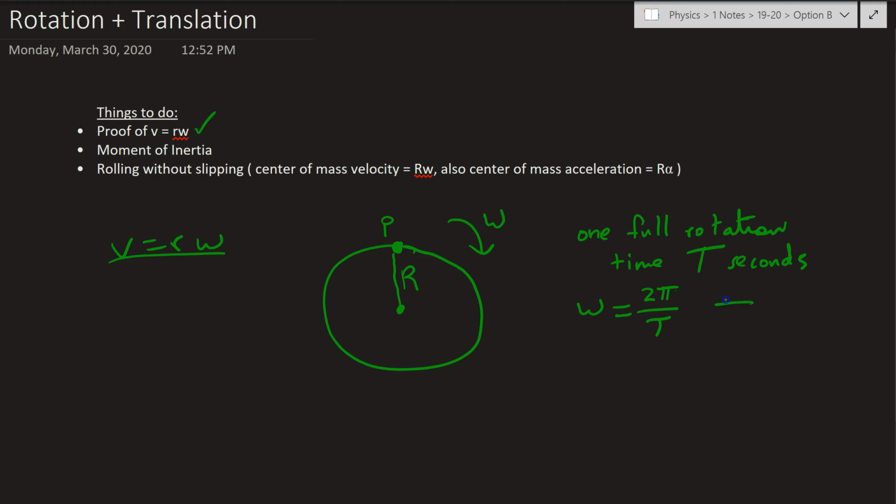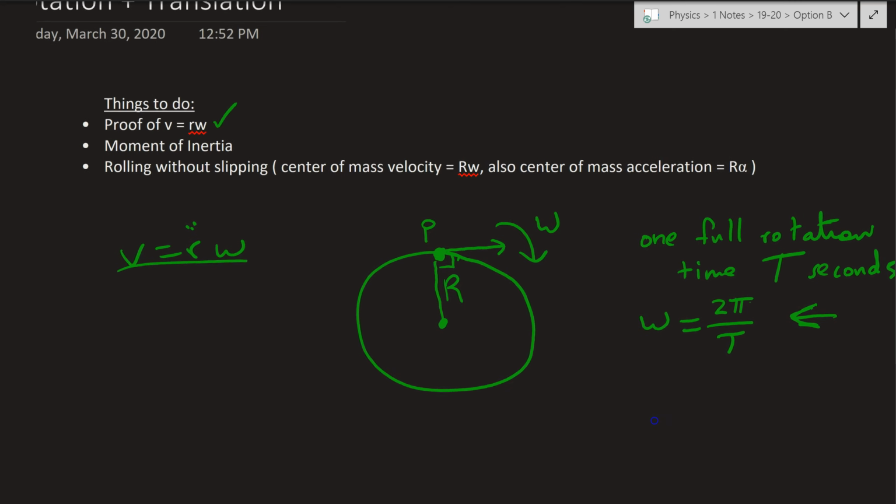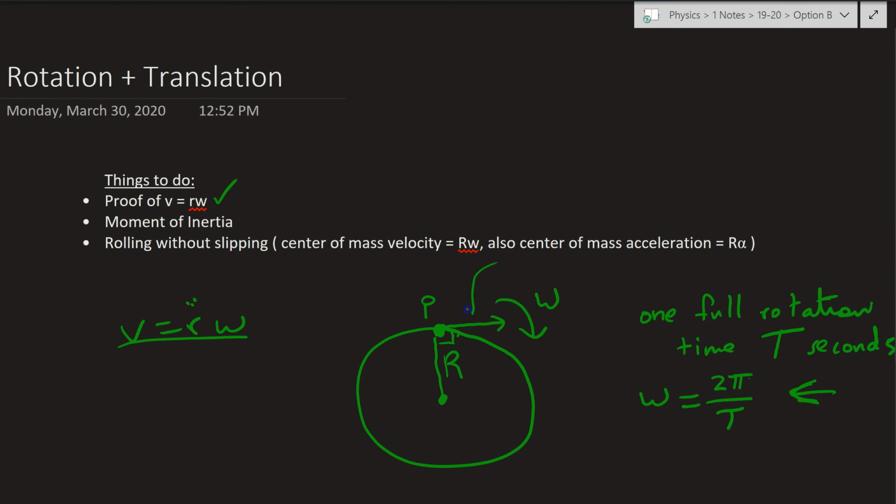And if you remember from circular motion, this itself is one of the relations. That's the relation between time period and angular velocity. But here we are using it to prove this equation over here. So if this object is only rotating, then point P will have one velocity. Its velocity at this instant, as drawn, will be to the right. And that is perpendicular to this line connecting it to the center. That velocity is often called tangential velocity. So that is tangential velocity.